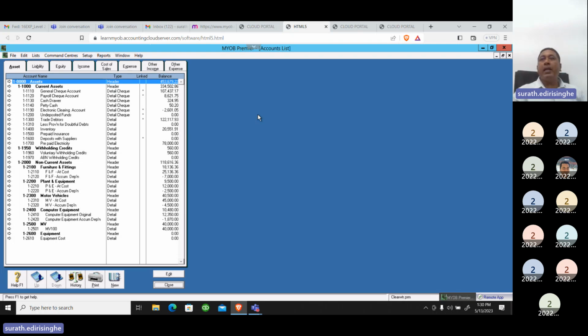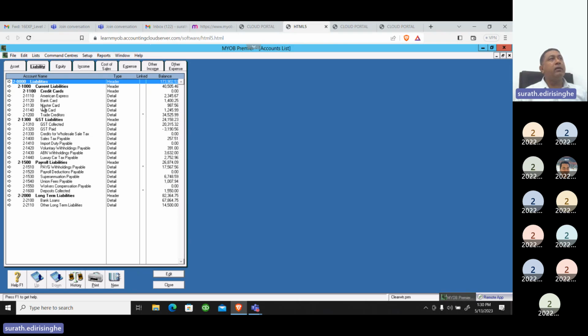In this sample company, the list of accounts is already set up. Study this company: basically there are 7 or 8 areas here, including other expenses. Look at the areas here. The asset type accounts are there. And liability type accounts are there. Those are the liability type accounts. You can create them in your company.